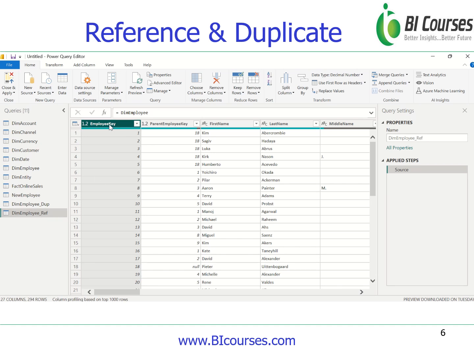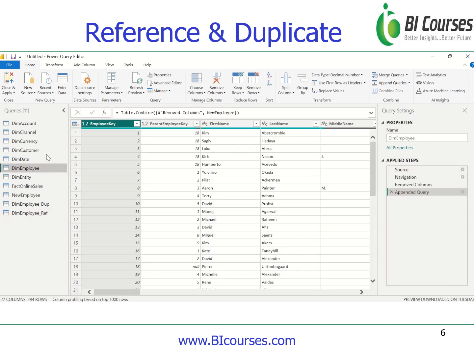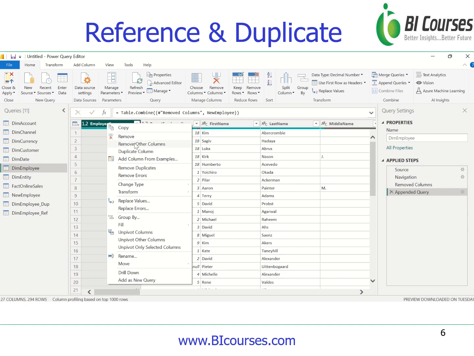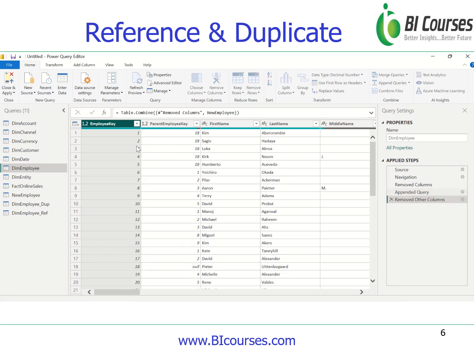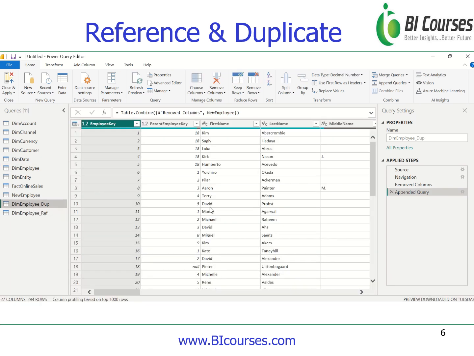For example, leaving the employee key, let's remove all other columns on dim employee table. Remove all other columns. What happens to our duplicate table? Nothing, because it's a copy of the dim employee table.